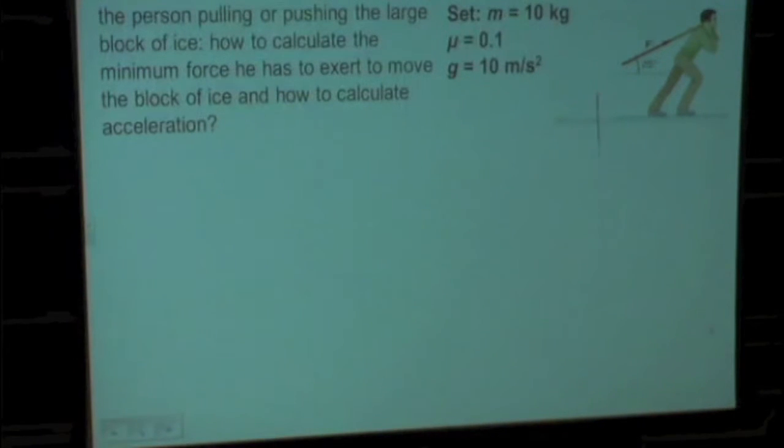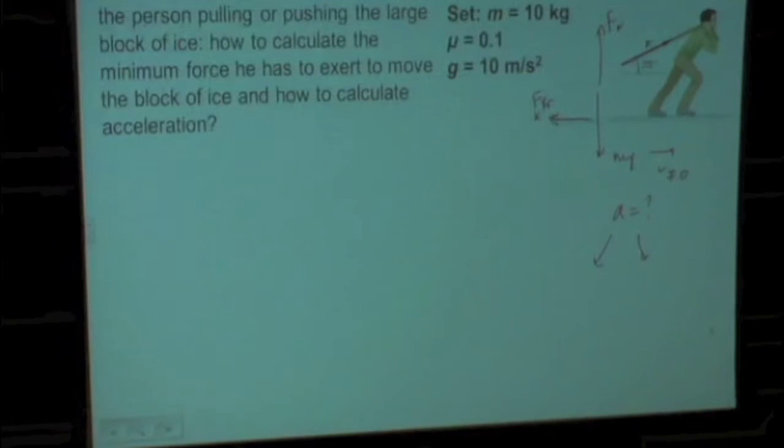In addition to the applied force, we should introduce three other forces acting on this piece of ice: gravity, normal, friction. What kind of friction? Of course, that's kinetic friction because it's sliding. Velocity is not zero. What about acceleration? That depends.